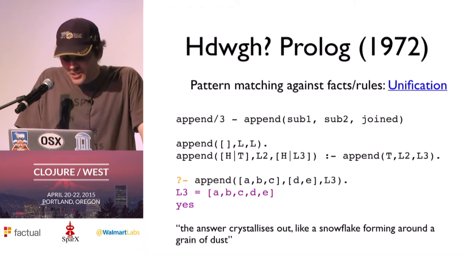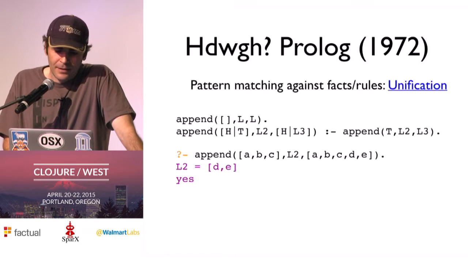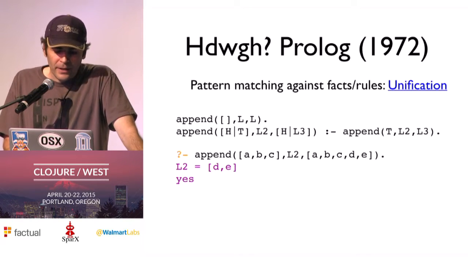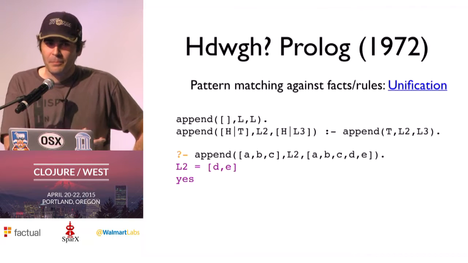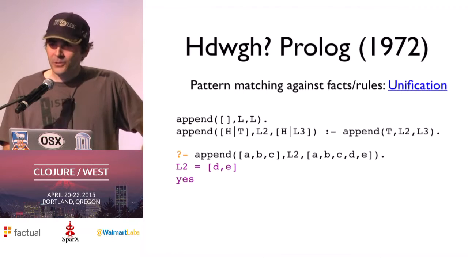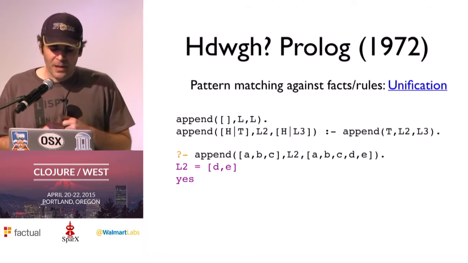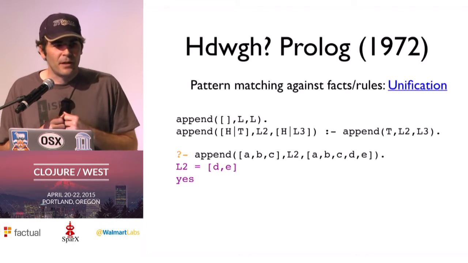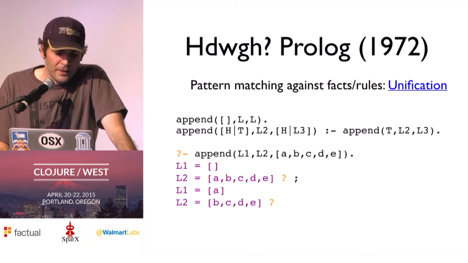So it does spooky things, right? We take that same append implementation and we give it the answer, and it gives us back the question. Like it starts playing Jeopardy with us, right? It tells us what L2 is when we miss that out. So we get this stripping apart behavior when what we were trying to do was write the behavior to append the two things together. It gets even spookier than that.